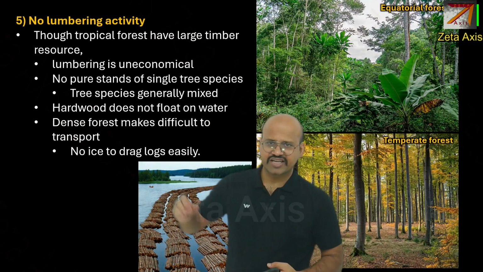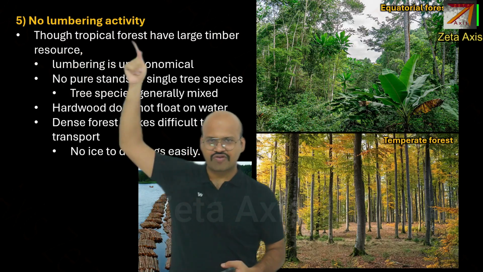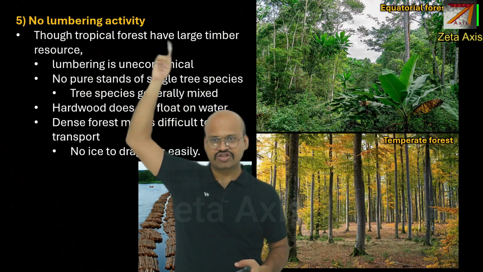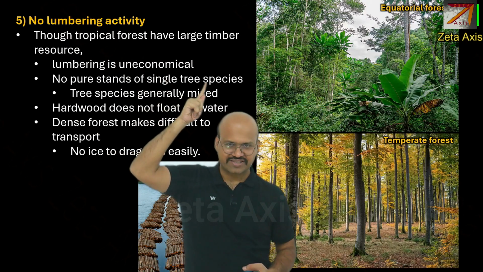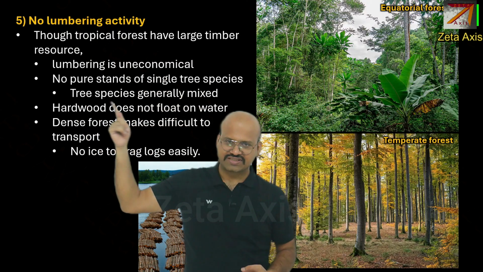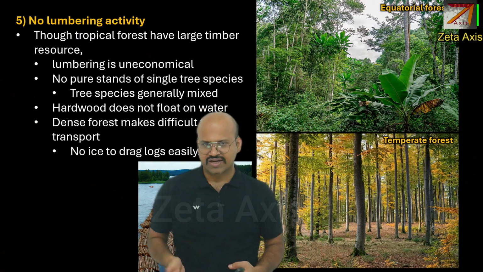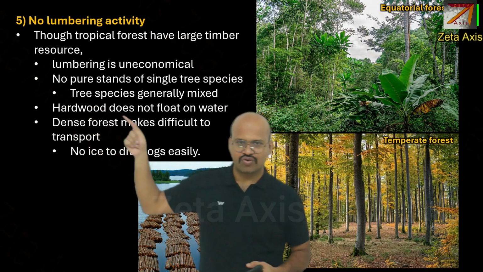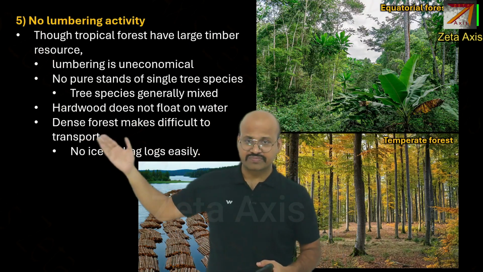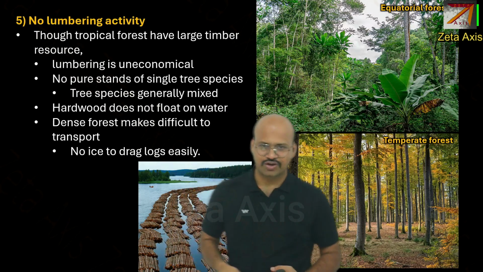Then we have seen that there is no lumbering activity in this region because even though the tropical forest has a huge timber resource, lumbering is uneconomical because there are no pure stands of a single tree species. Tree species are generally mixed. Therefore, it is difficult to lumber or cut down trees of one species. Hardwood does not float on water, and dense forests make it difficult to transport. So even if you cut the wood, it is very difficult to transport.